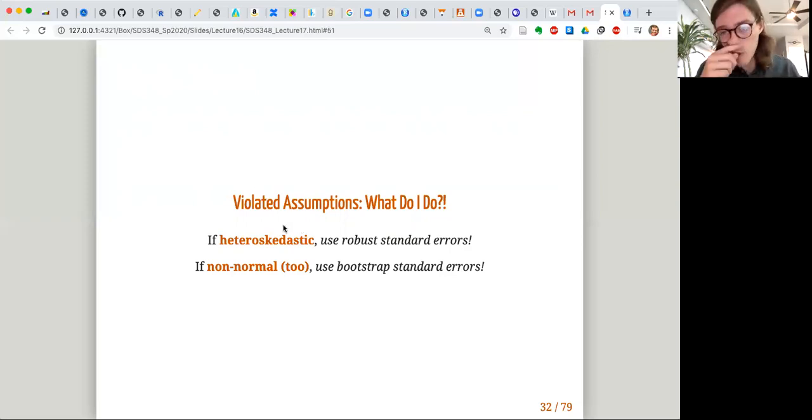Sweet. So what you can do, if your data show heteroskedasticity, right? So if equal variances isn't met, if you see crazy flaring, you can use robust standard errors. You can use a standard error calculation that's robust to that, just like the Welch's t-test, right? If your data is just all kinds of messed up, like just terrible, go ahead and use bootstrap standard errors, right? That's totally fine to do because they're not model based. You simulate them yourself and they're perfectly fine. You don't have to make any assumptions.